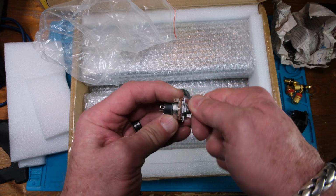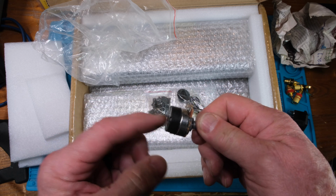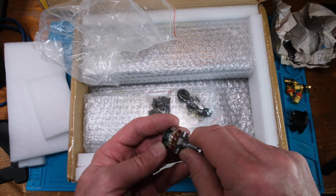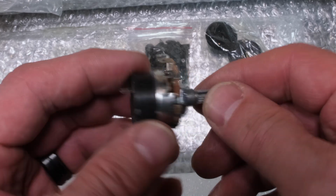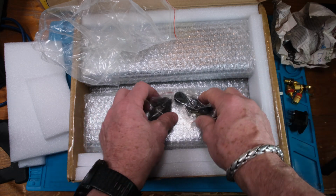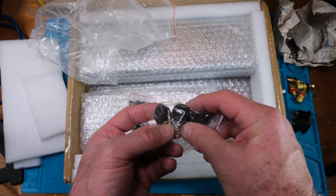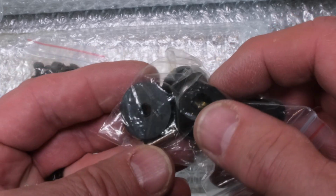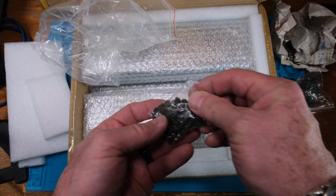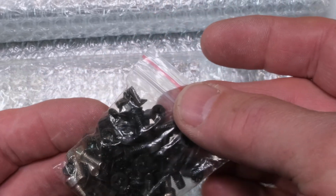Wow, okay. It has the on-off and the wiper blade. So on-off power here, and here's our pot up here. So that is interesting. I could use it as a fader, right? No, but anyway, I do have one pot. That's okay. I'll show you some other pots, and I've got these feet, which are nice because they have the screws and the washers, instead of the sticky kind. Then a bag of screws, some silver ones in there, and a lot of black ones. Looks like a lot of screws.